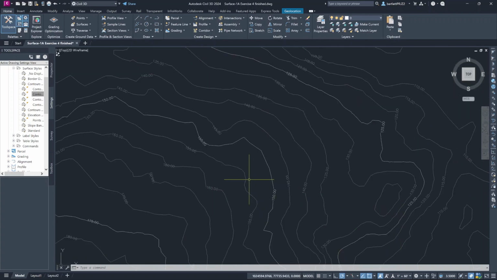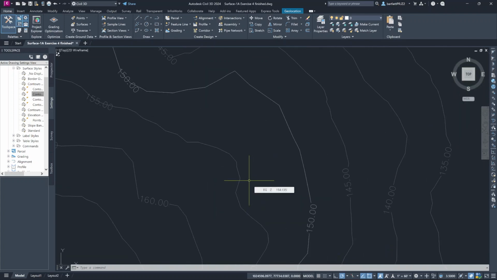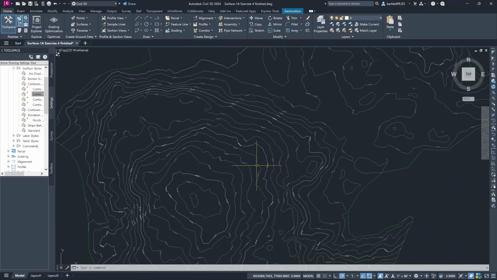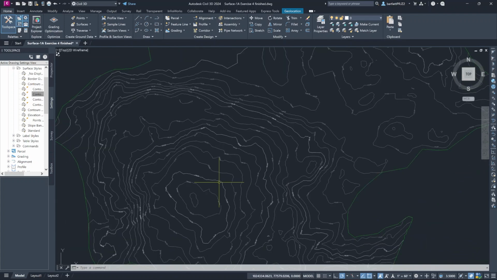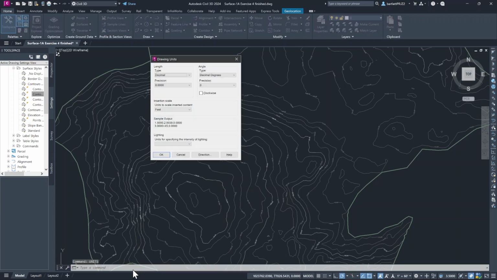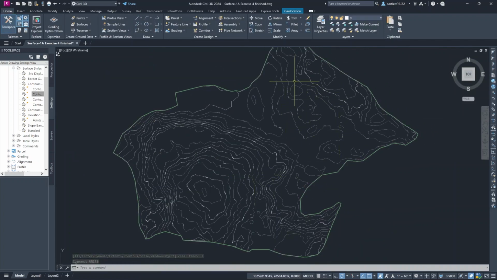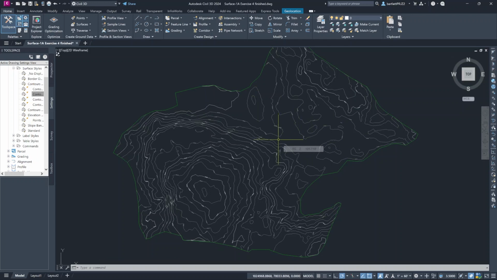So if we zoom in on the data, we see the contour intervals are labeled at, I would assume, every 5 feet. I don't know whether we're in feet or meters, but we'll find out soon. I guess one thing we can do is check units. We're in feet. Okay, so let's say that maybe in this low zone here there's a road that exists, and we want to create a trail starting at the base of this mountain and going to the top of the mountain here.